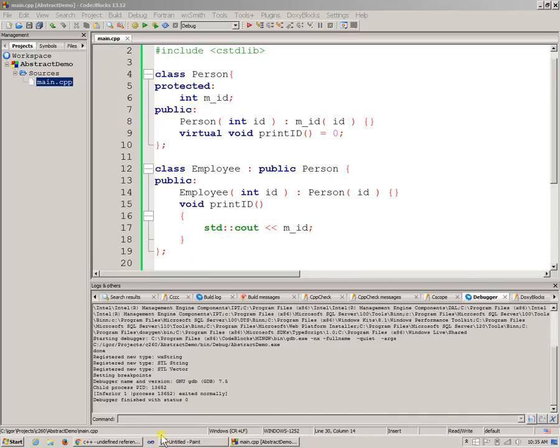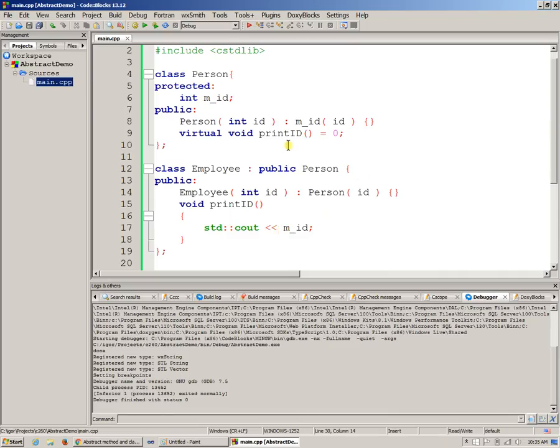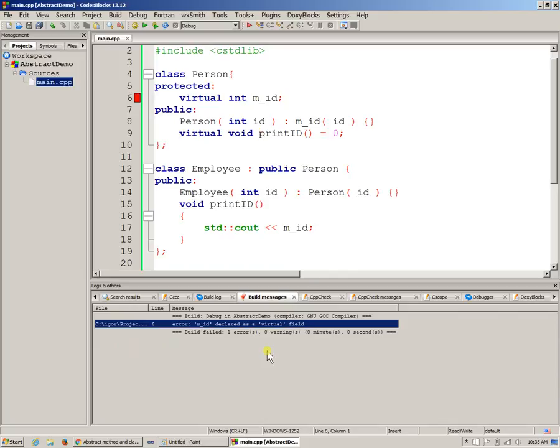But this entire discussion has started as we said that there could not be virtual data attributes inside the class. So let's quickly test that, right? So if I attempted to say virtual int MID, right, and tried building that by mistake, or maybe I tried to express something, it says MID declared as virtual field. So that's all the compiler tells me. Essentially, cannot have virtual fields or data attributes. This is contradictory with an idea of memory allocation, and so nothing can be virtual over here. So that's the idea behind that. Just be aware of it.